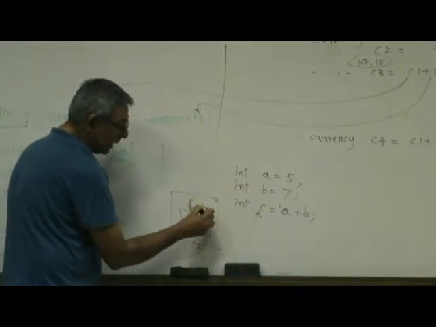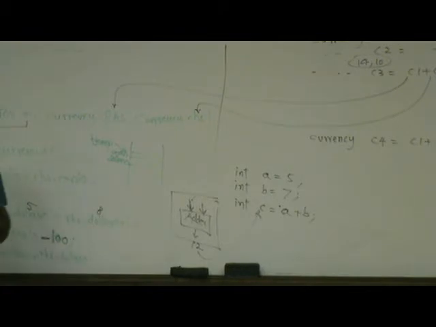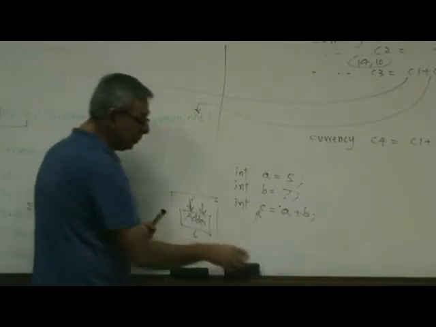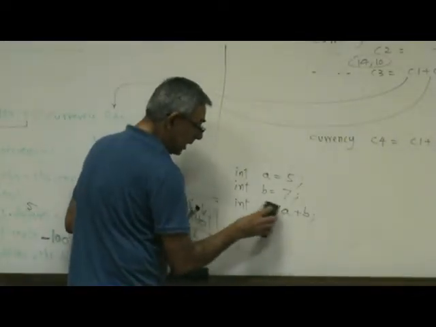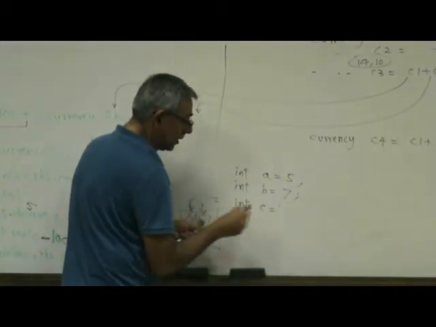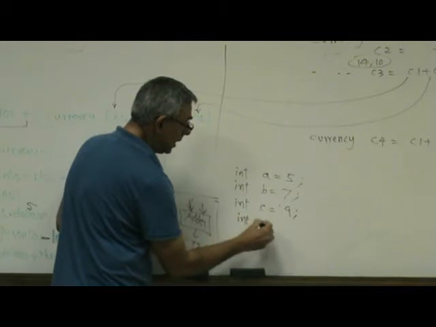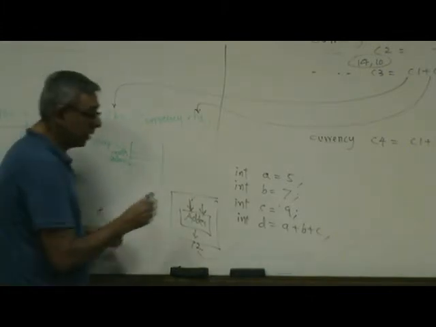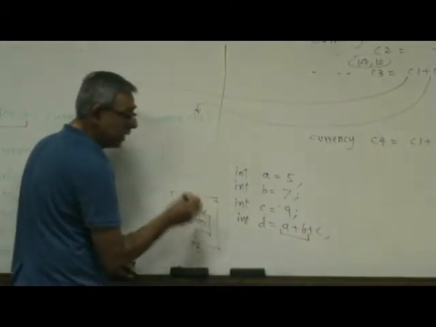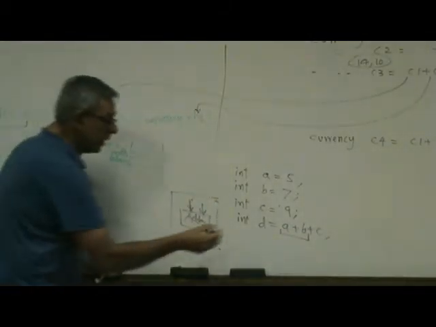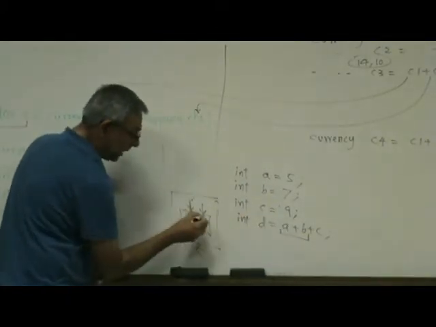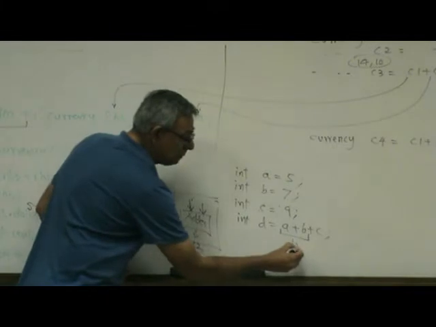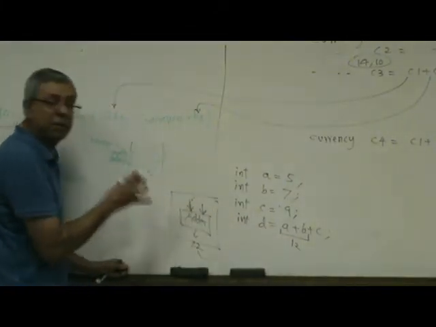But the main point is, in the computer's hardware, the adder can only add 2 numbers at a time, not 3, not 4. So the question is, what if somebody further said, let's say int c equal to 9, and somebody said int b equal to a plus b plus c. How does the computer add that? The answer is the computer will first convert this to one assembly language add instruction. So it will do a plus b, send it to the same adder, bring back 12, then call the add one more time.